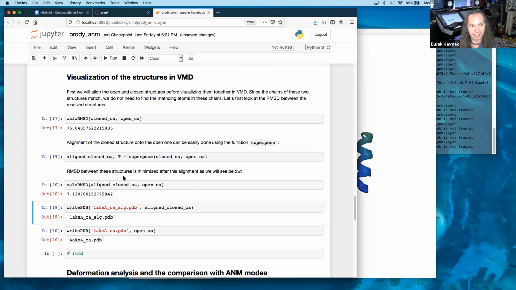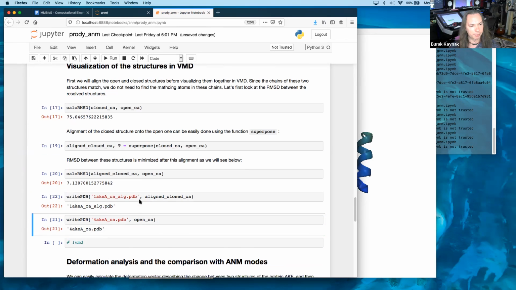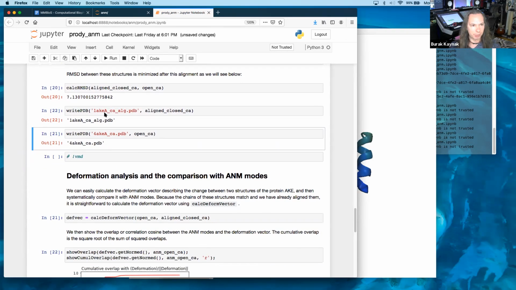And then after aligning them, you see the RMSD difference. Now it's 7 angstrom. You can write not only the carbon alpha based open structure, but also the carbon alpha based aligned structure. And please try to open these two structures and also the non-aligned one, and see where they are located in 3-dimensional space. And you can just play with this.